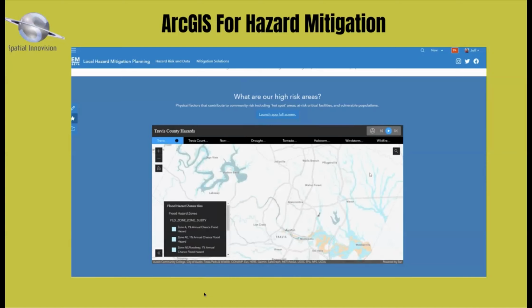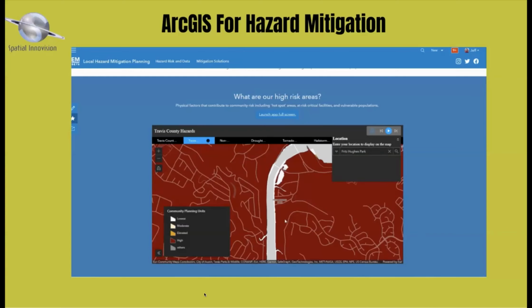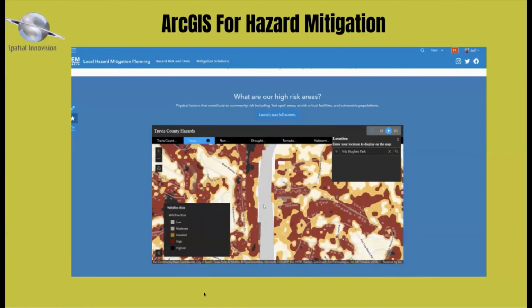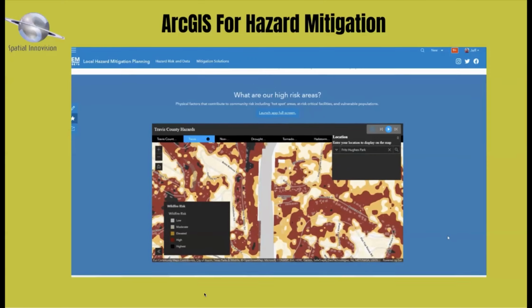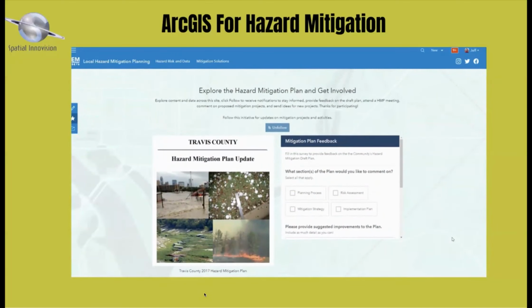Now, obviously, this is from an overview perspective, but we can also zoom in and get more details on any area. So, for example, if I want to look at this area in particular, now I can start to see, in a more zoomed in fashion, the various hazards around this area, including more detailed wildfire hazards data, the closer that I zoom in. So that's one section.